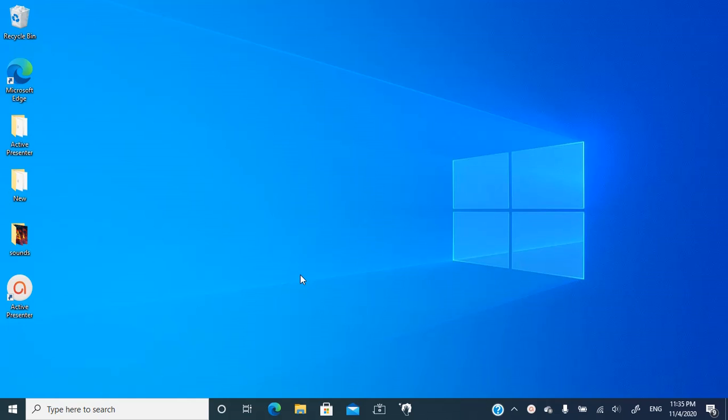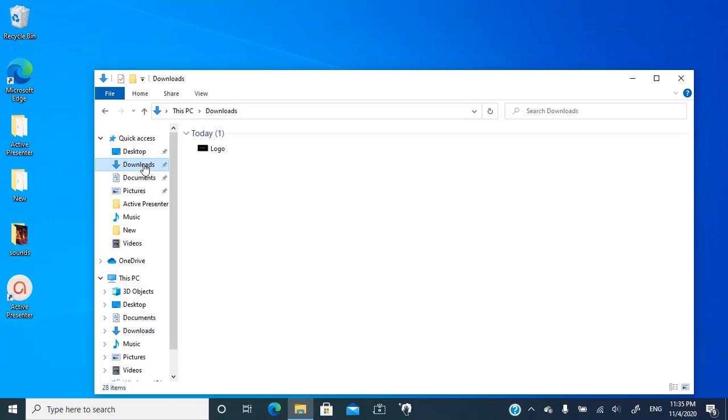So in order to change your image background of your desktop, you're going to need to have a file. So you can get your file either in your folders already, or you may have to download it from an email. I already have my file in my downloads folder, which is this file named logo. And I will be ready to upload my logo onto my background of my desktop, but I will just pause right there and save it for the second part of my video where I will show my webcam.